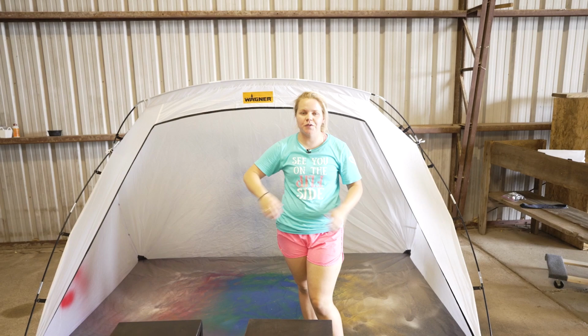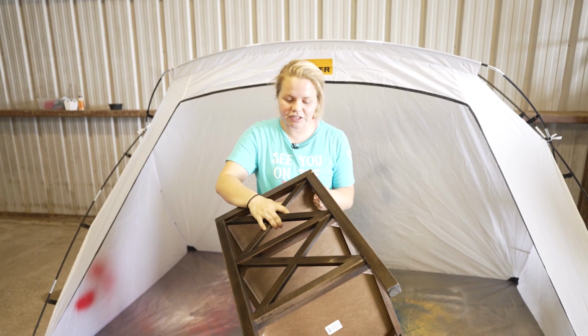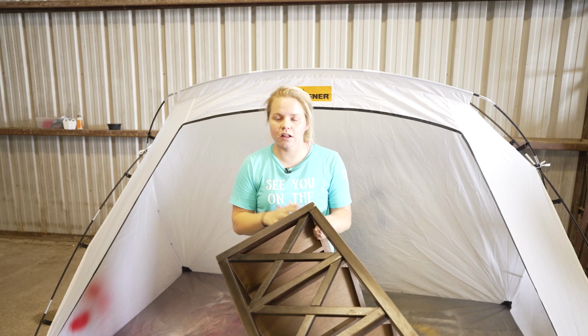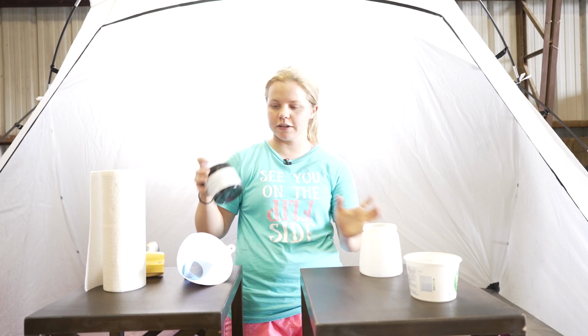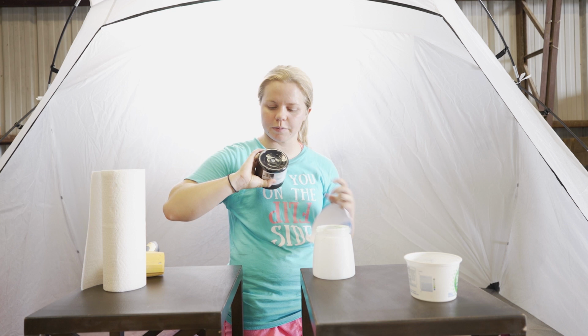One of the reasons why I chose to use a sprayer on these is because of the design here on the sides. I could brush that, but that's just gonna take a lot of extra time. So if I just spray it at different angles, all of it's going to get covered much, much faster. We've got all of our materials. I'm gonna be using Anchor from the Silk Paint line, which is a black color. It's the blackest black you've got on the silk line.